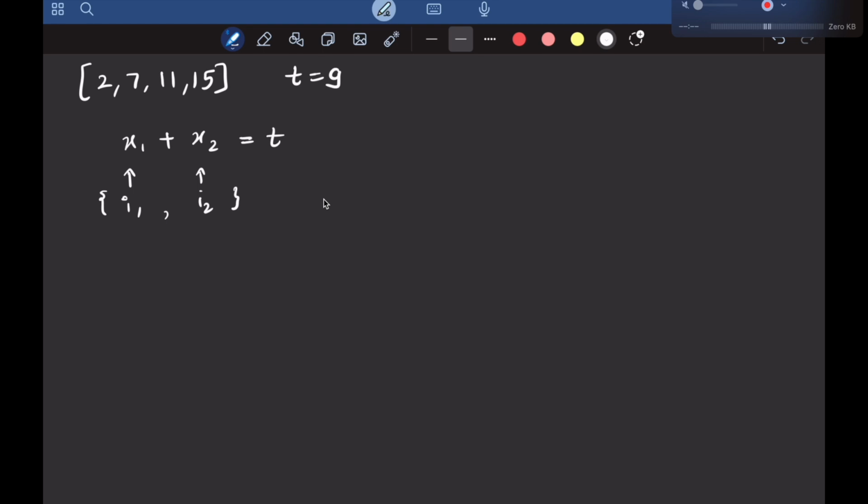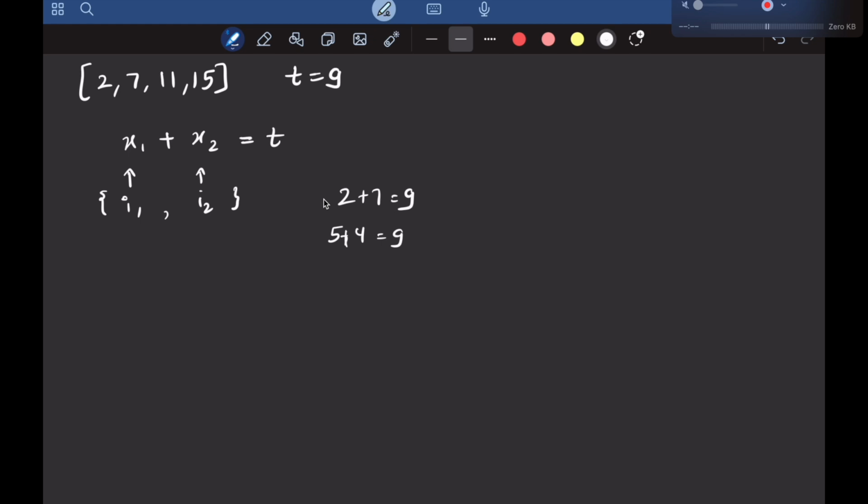Okay, then our array would have exactly one solution, meaning here target is 9 and 2 plus 7 is 9. Then it won't happen that you have 5 and 4 also, which would also give you 9. So only one valid pair will be available in your array, and you cannot use the same element twice.